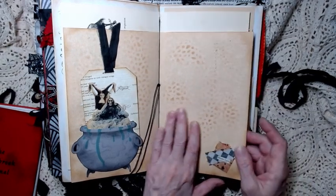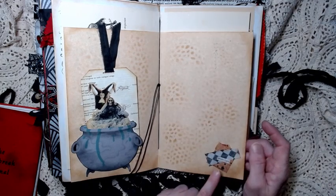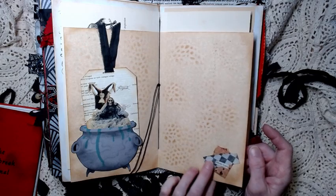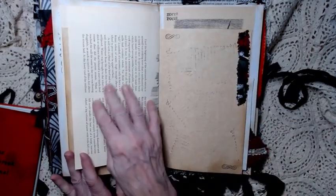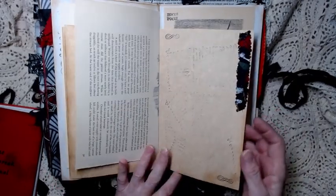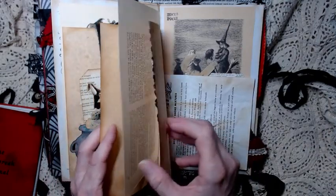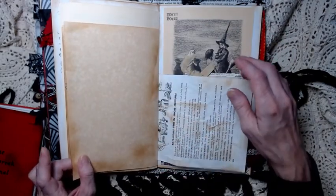Then this page has been inked with a stencil made from an old placemat, and this is a little paper cluster, and then there's little words on there. It says "Speaks Latin." More from the Colonial Living book. Stamped parchment and textile, sewn on. It's stitched on. I'm sorry, it's a stitched ruffle, and then I glued it on.